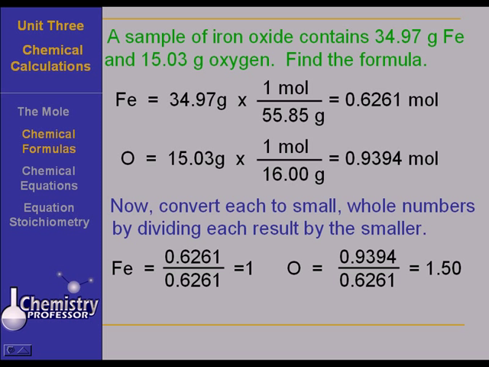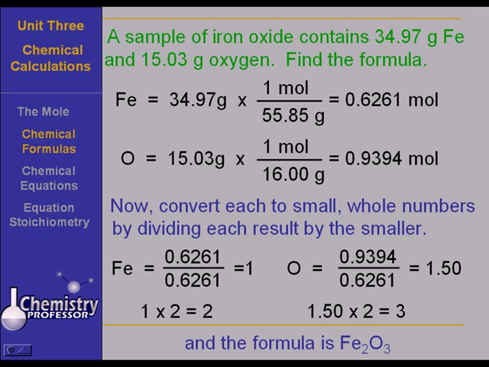You may not get exactly 1.5. You may get something like 1.48 or 1.49 or 1.51 or something like that. We will take it to the nearest reasonable fraction. Now you have to remove the fraction because you have the formula now as 1 iron to 1.5 oxygens. To remove the fraction, multiply it by the denominator. The 1.5 has a denominator of 2. So multiply both and you get 2 irons and 3 oxygens. And your formula is Fe2O3.